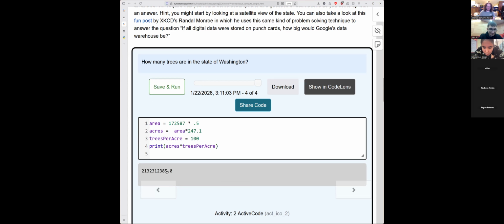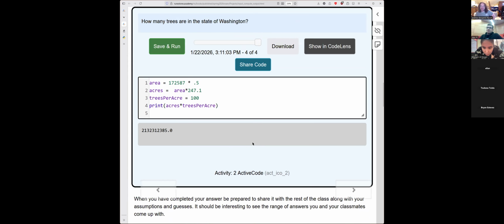Which gives us quite a number of trees. That gives us about 2 billion trees in the state of Washington, approximately, which is consistent with answers I've gotten in previous semesters.